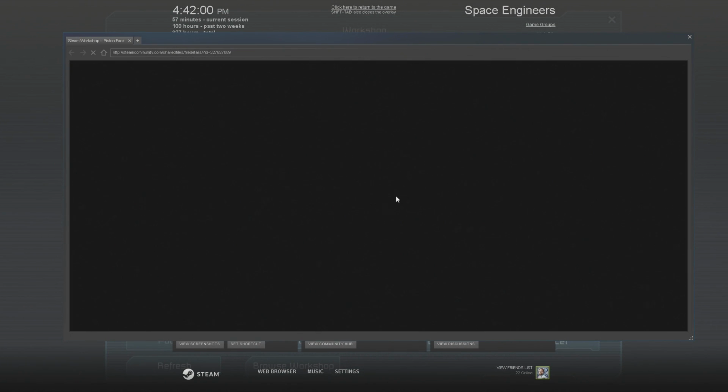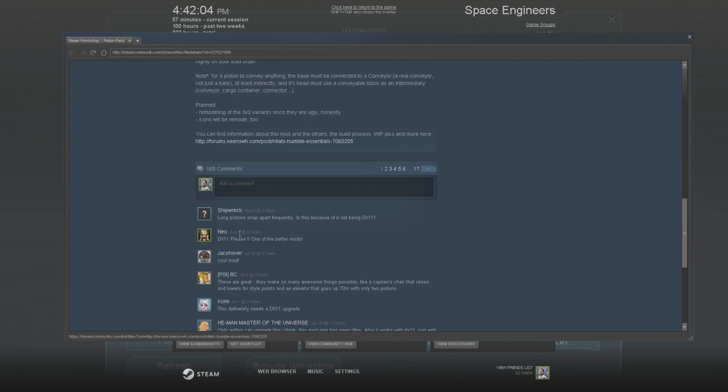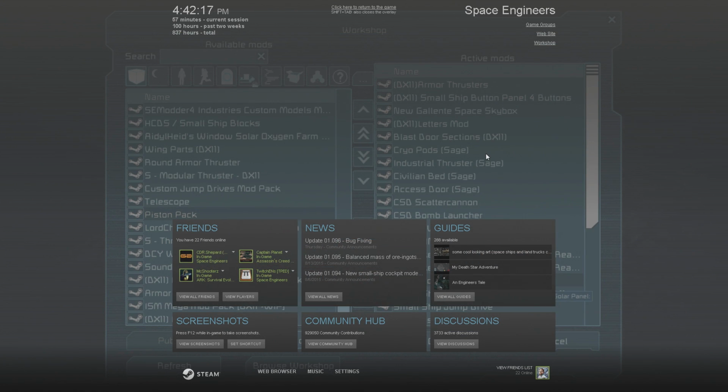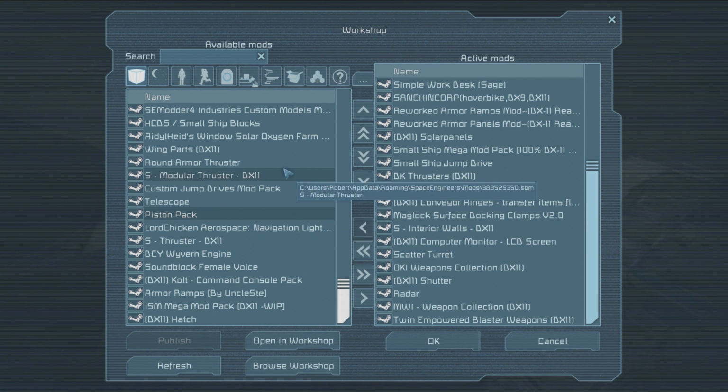Piston Pack. Did this get a DirectX 11 upgrade? Because it's really necessary. I believe it does. They're not DirectX 11, so we need this to get DirectX 11 support. Basically, it's a larger pack of pistons. They extend farther out, allowing you to do a few more interesting things. They are not DirectX 11 support, but most of the time when I have pistons in a build, they're hidden anyways, so it's not that big of a deal. I won't put them on the list though because they're not DirectX 11.